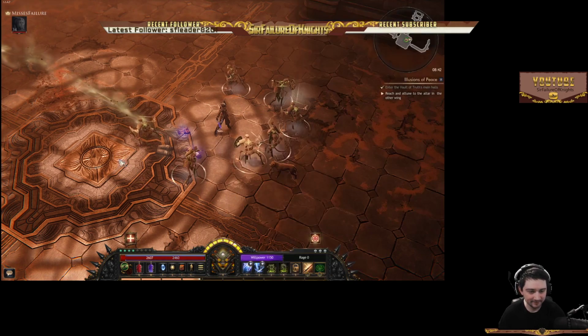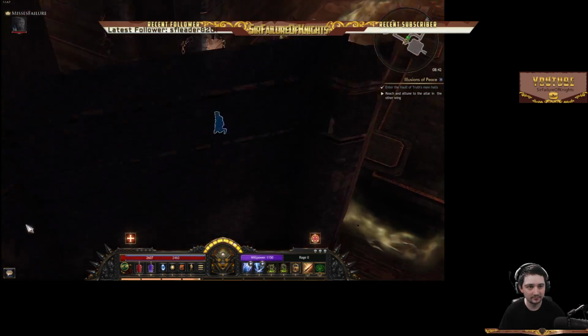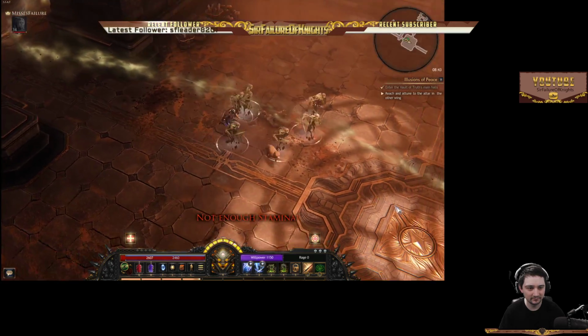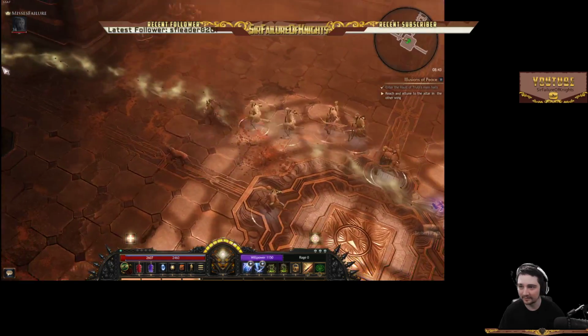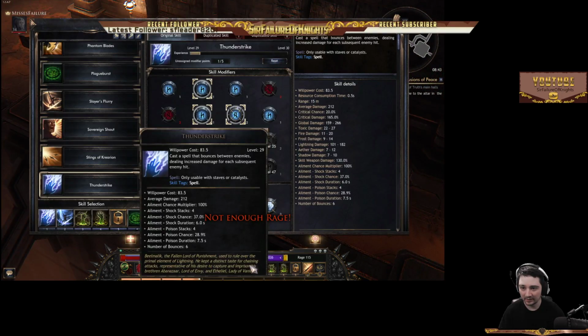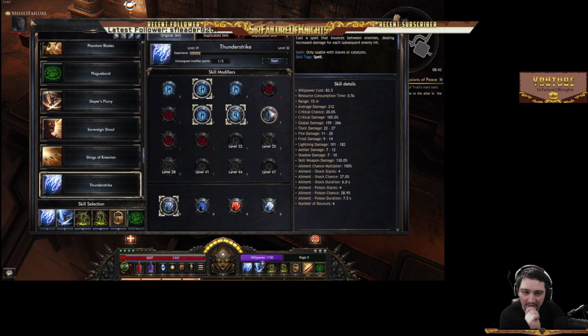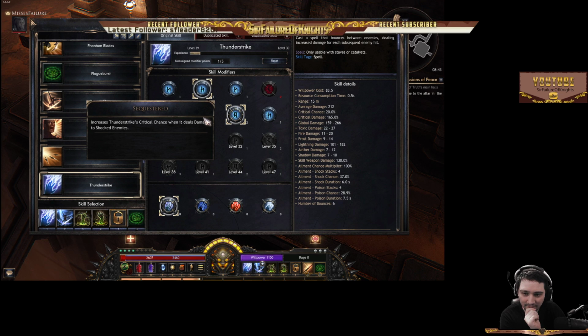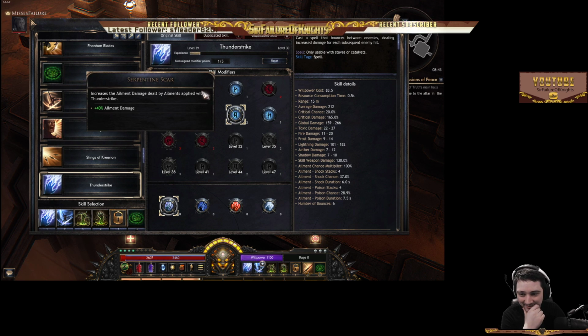Nothing good. Wait, gotta catch my breath. Oh, it still remains there even though we're done. Okay. Oh, what? Oh, I got levels on here. So we got plus one and increased damage dealt by Thunder Strike's bounce. Okay, what do we got here? Number of bounces. There's a chance lightning will strike from the sky to damage enemies hit by Thunder Strike. Like, I really want that one, too.